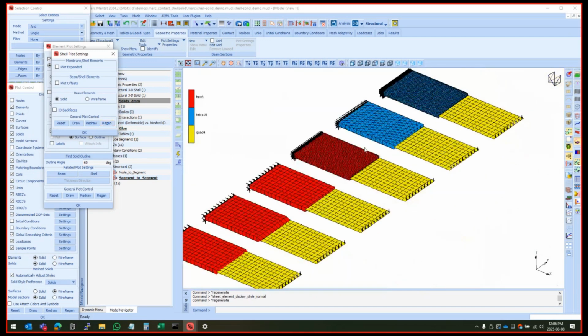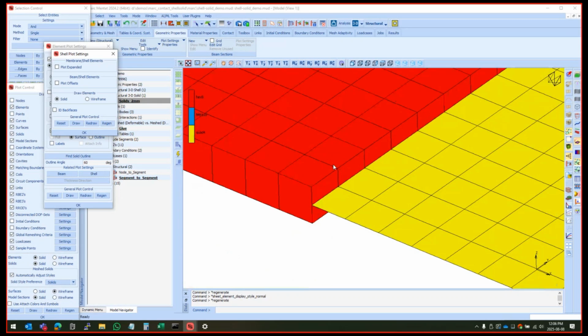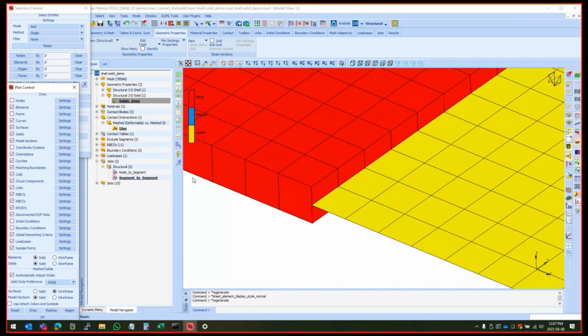The complication with glued contact comes in with the specific algorithm in use. If I use a node-to-segment kind of method, in other words, a node makes contact to a face, I want this node to touch that face over there. I can do that for all of them, not a big deal. The only thing I have to be careful of is to ensure that there is moment transfer across there as well.